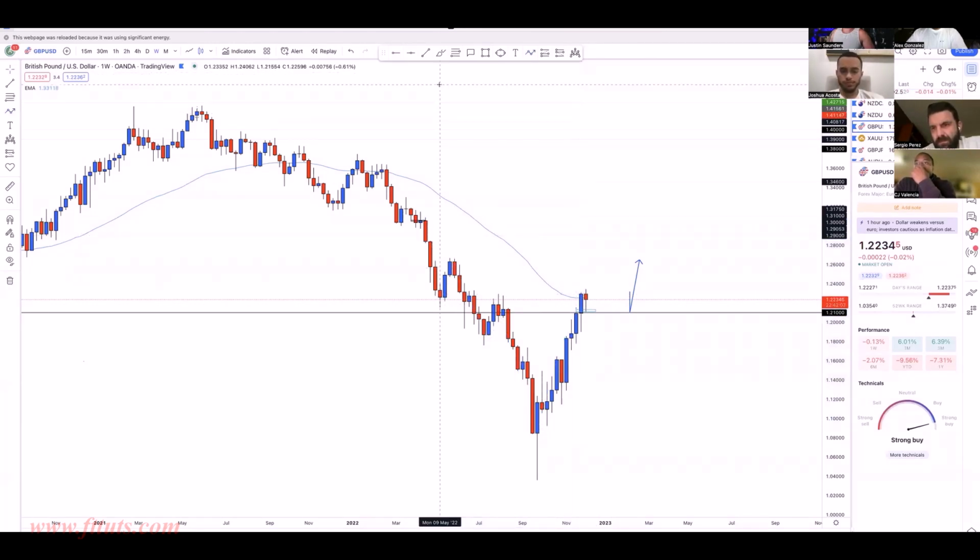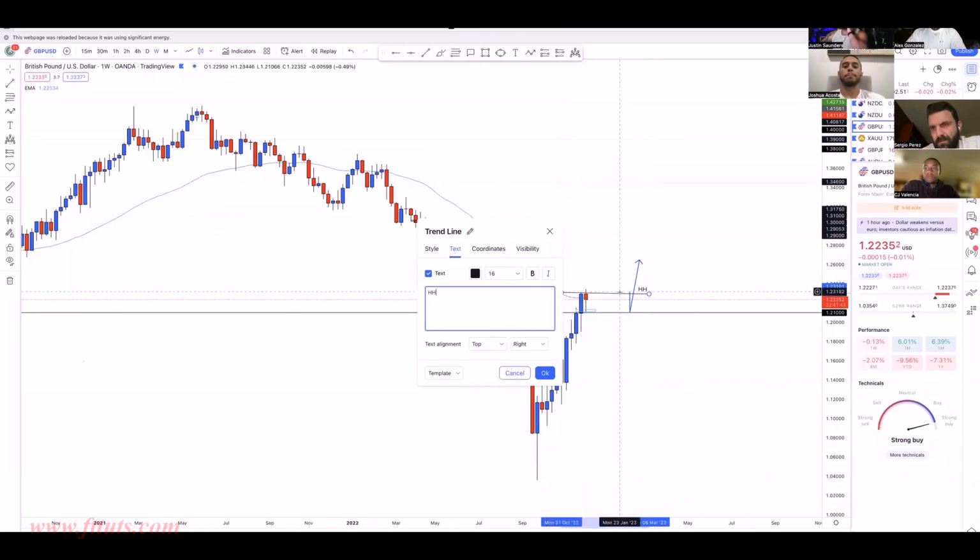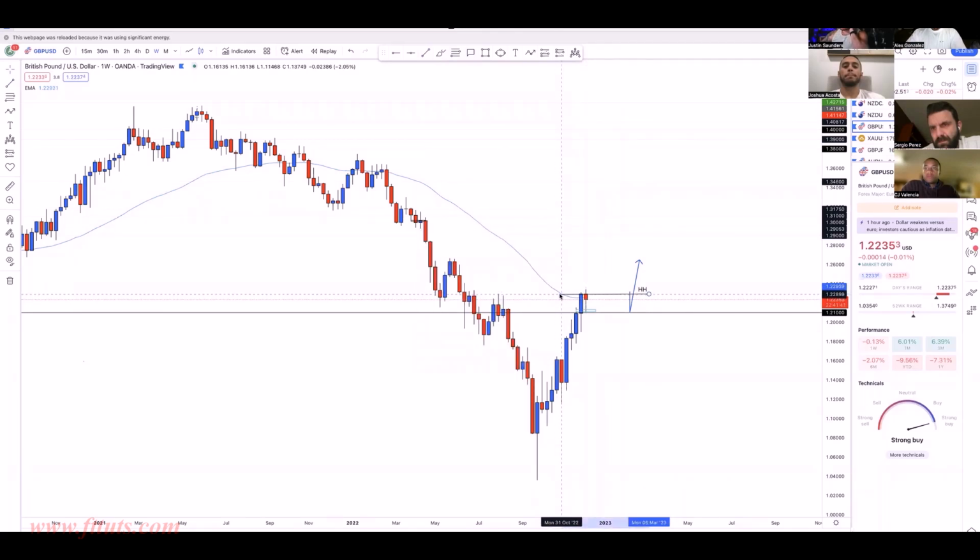So what do we do now? Do we look for the area of interest? Do we take the trade? Do we set and forget? What do we do now at this point right here? Matthew got it. Mark got it. Gustavo got it. Henry got it. Tim got it. Julio got it. Exactly. So we need to get our higher high.